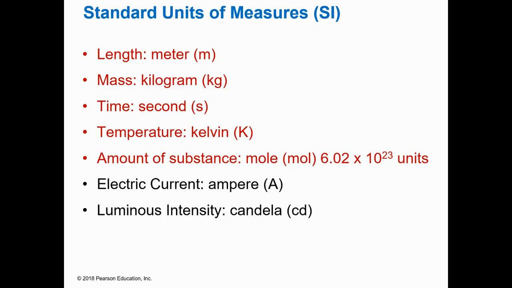And then our temperature unit is, of course, not Fahrenheit, because Fahrenheit is not the scientific one, but a new one, which is Kelvin. And we'll talk about that more as the semester progresses. There'll also be a little bit in this chapter E. And then moles, of course, if you took chemistry before, you know about moles, but moles are like the basis of chemistry. Okay, so those five you must know. They'll appear on quizzes. Current, amps, that's going to appear in Chem 2. And then luminous intensity, candela, is normally more of a physics unit.